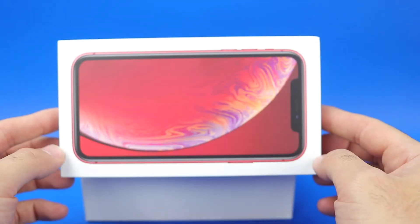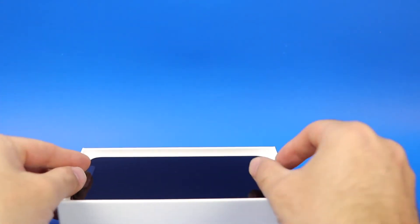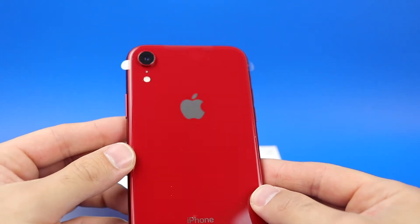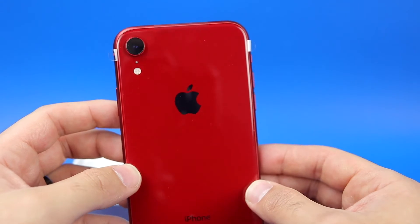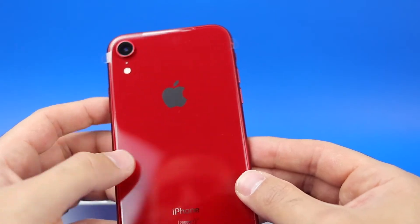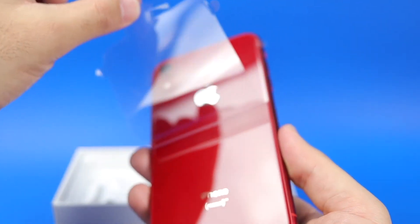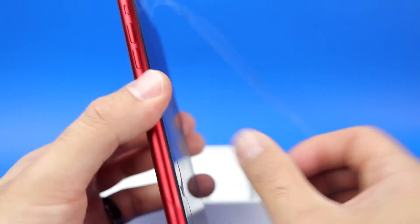Let's have a look at the actual phone itself. We'll take off that nice packaging and box — and all you see is black. We're going to lift this out right here, and as you see the beautiful side, we'll take a look at that back. There it is — gorgeous looking. Look at that beautiful color. I love the Product Red. I would say it's a slight bit darker than the previous Product Reds; all the Product Reds they come out with are a slightly different color variation. We're going to take off the little plastic piece so we can get a nice pretty look at that — see that shine in the light there. Just gorgeous looking color.